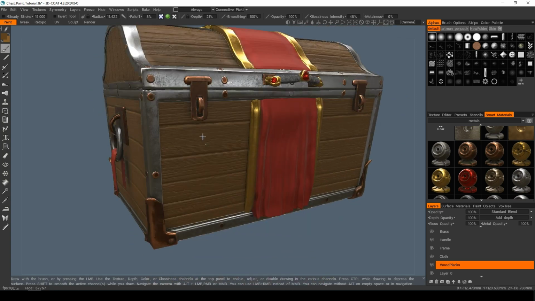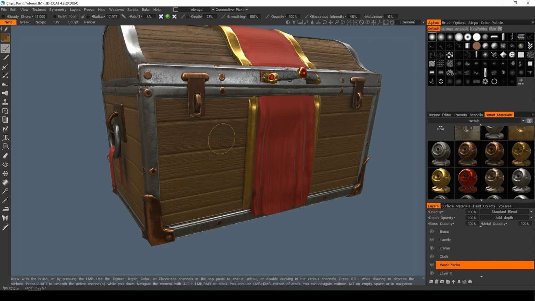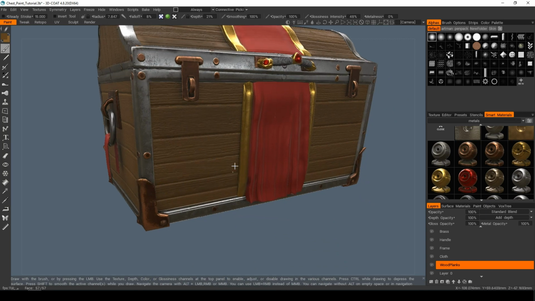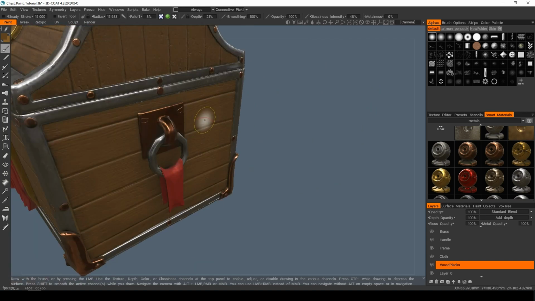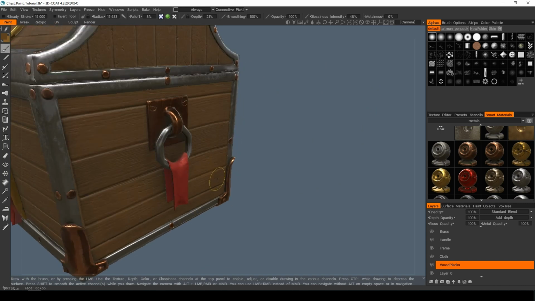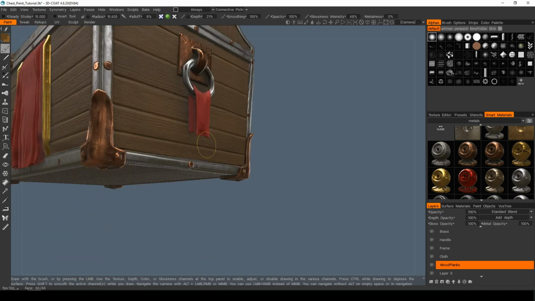Yeah, I don't really know why I do this. I must have picked it up from somewhere, but I never really do planks with all of them the same color, which is probably how it is in real life. You wouldn't have every single plank being the exact same color.